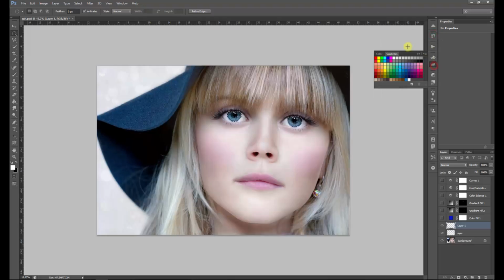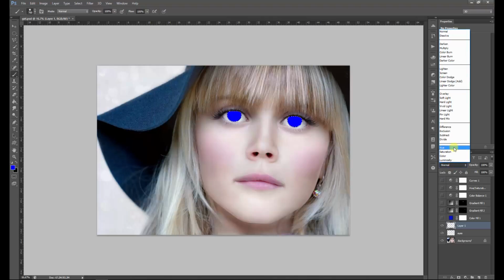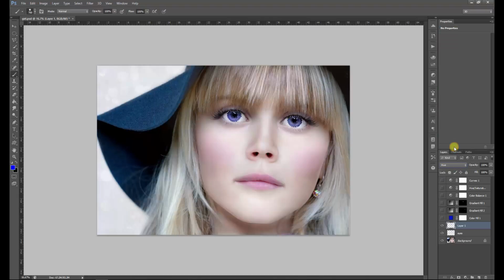Pick a color. Well, let's use blue again. It's maybe easiest to do. Take the brush, make it a nice size, and there you go. And here we can use the hue again, so it actually gives the same effect as it has over here. Only this way you have more options to pick different colors or even change them if you want.